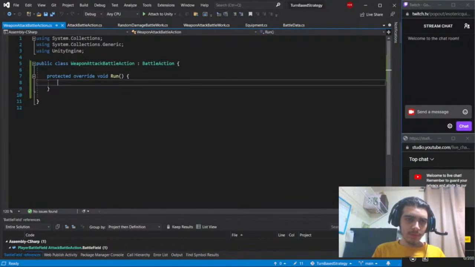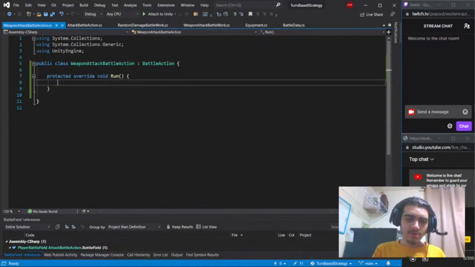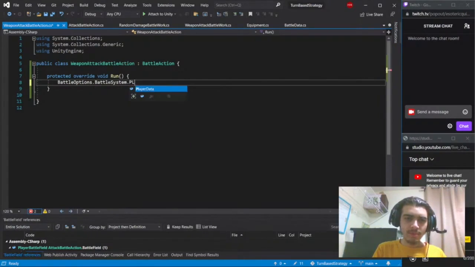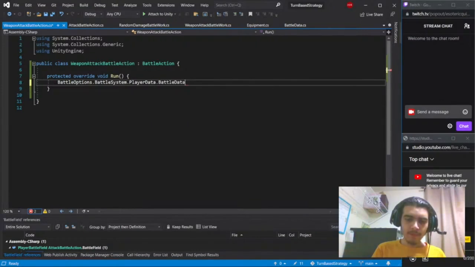I think battle, does this store the player or my battle system that player data dot, what would it be, dot battle data dot equipment dot weapon dot attack.